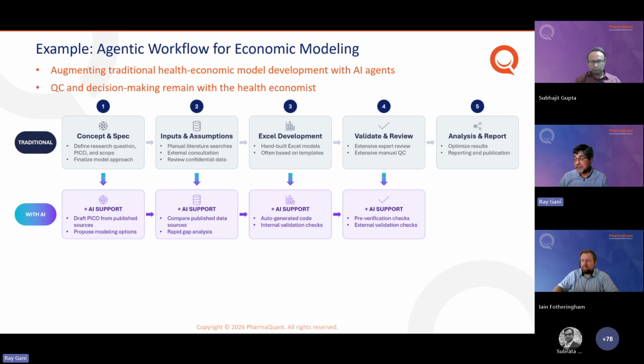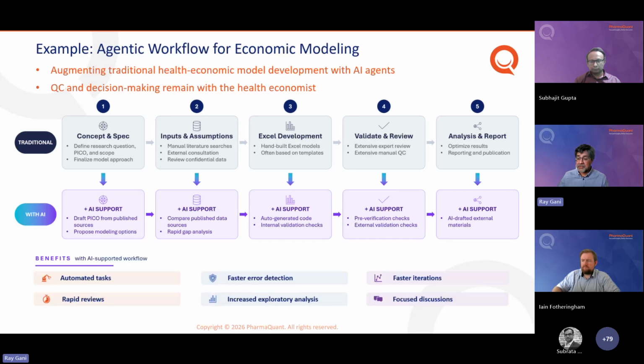Claude and other LLMs can support with the verification checks, with the external validation. One point to flag here is that there are issues in terms of confidentiality when it comes to AI, so we'll discuss that in a bit more detail. But there needs to be a division between what's done in AI and what's done outside, and a barrier so confidential data isn't shared with the AI. And then the final part, analyzing and reporting. AI can be used to draft external materials as well.